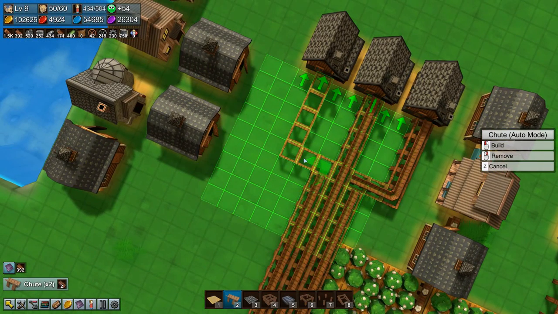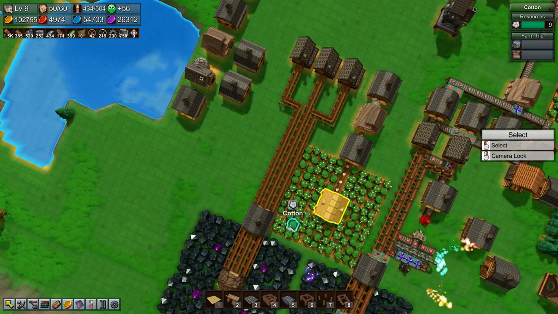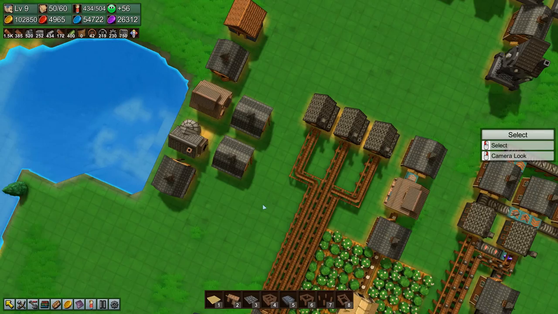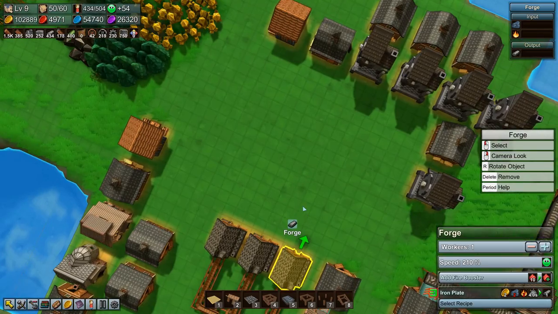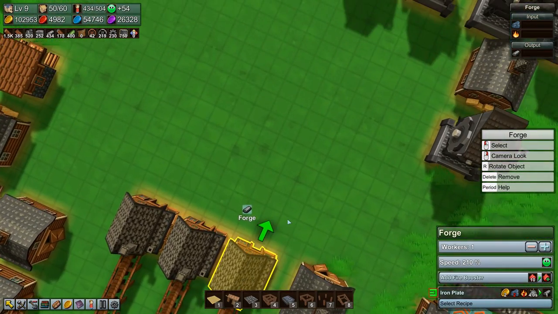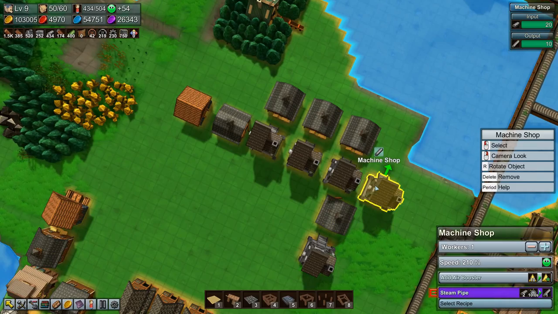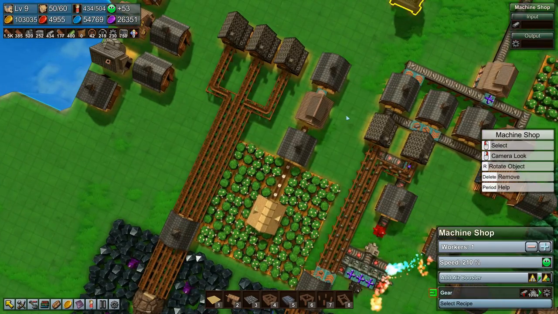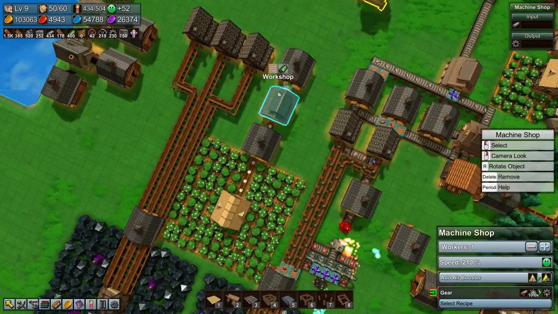Okay. All right. So there we go. Okay. That's those hooked up. That will be turned into plates, which will go up into this shop, this shop, this shop, this shop, and this shop. So five shops. Maybe we should stick another one down here. I think we'll do that.